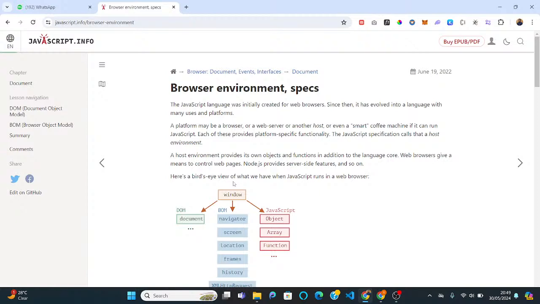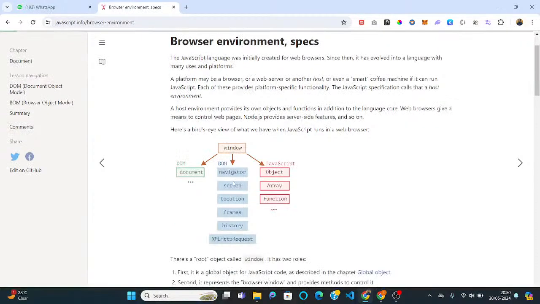So we have some things we need to understand in terms of JavaScript DOM. Now you need to know that the window object is the parent object, while others like the DOM and the BOM come into play. The window is the parent for your JavaScript development.